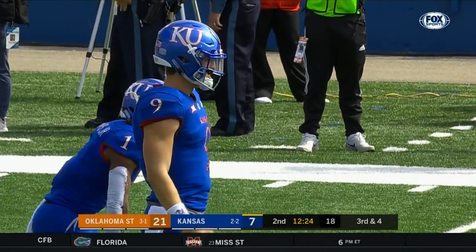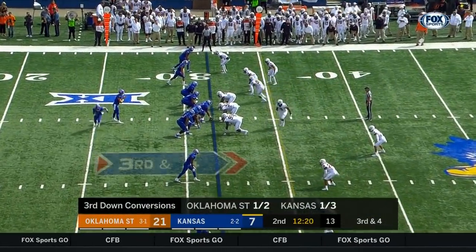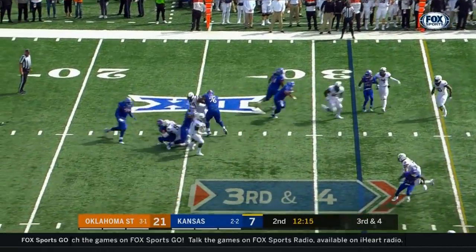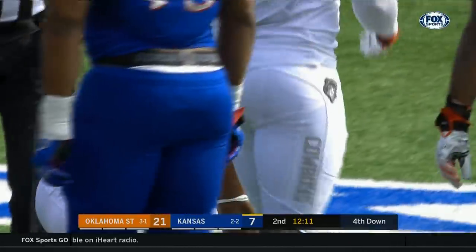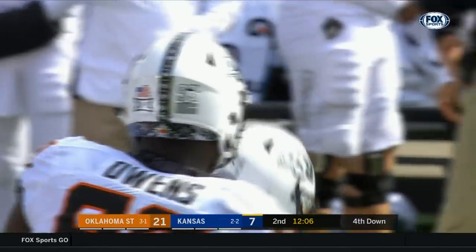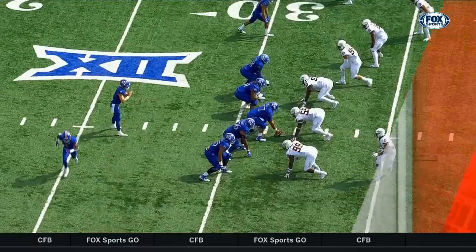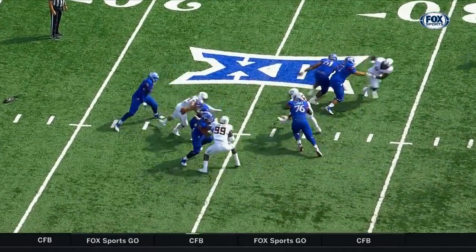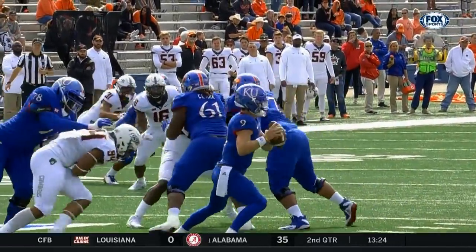It's a long three. That's what they need. One for three today on third downs. In trouble, and there is the Big 12 sack leader, Jordan Brailford. Well, he came right off the left tackle that time. And Carter Stanley's got to get the ball out of his hands. He's just holding it too long. Now, here he comes just on the outside. And he's going to beat Adeniji here. And Stanley's got to step up in that pocket and help out his left tackle.